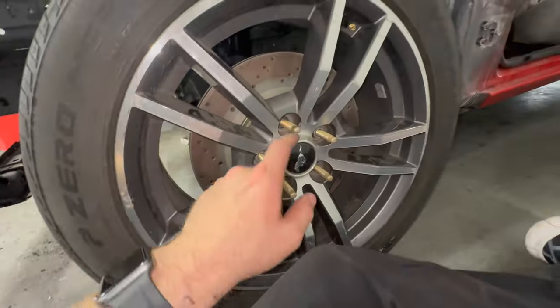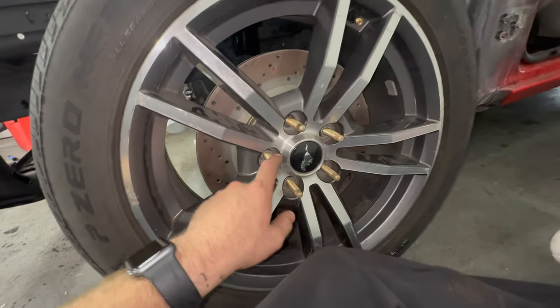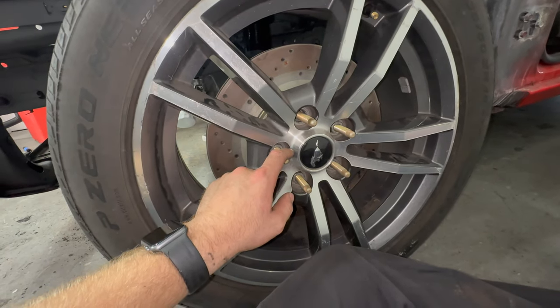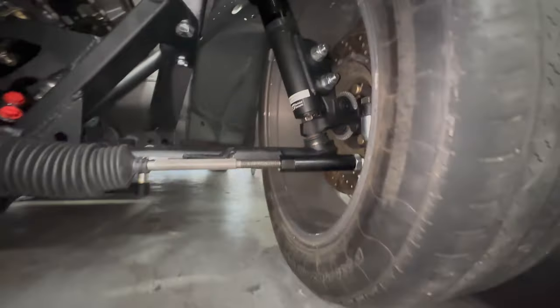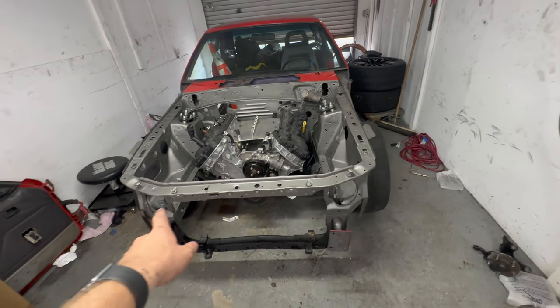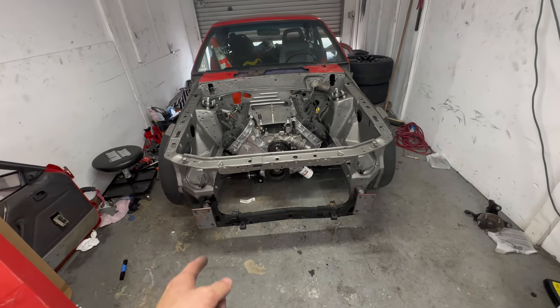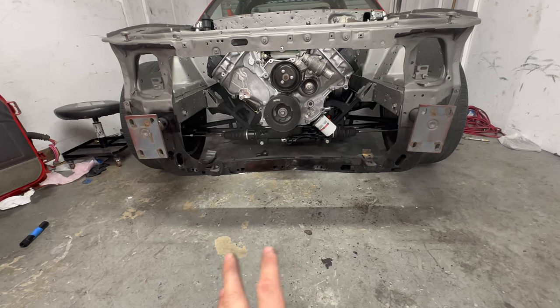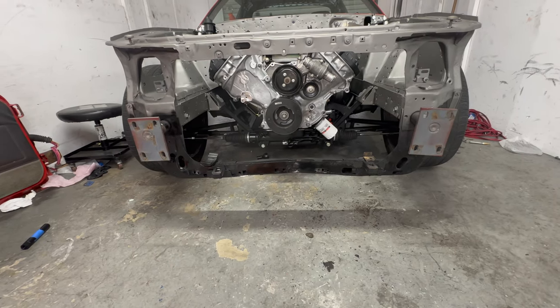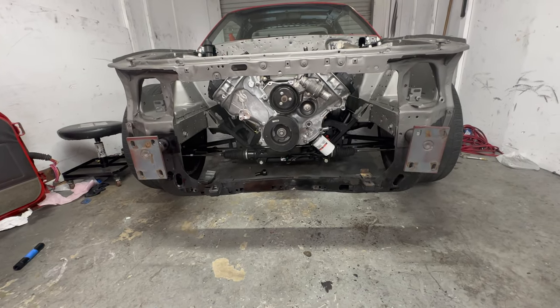I also have to tighten the wheel nut, but I don't have a torque wrench that goes up to the required 200 to 238 foot-pounds — mine only goes up to 150, so I'll have to get a different one or rent it. The car does now actually have steering. I didn't really record putting the tie rods in because I don't have the nut and that kind of bummed me out. I really wasn't even in the mood to come here today, but I still came in, got some good stuff done and some not so good stuff — it's all part of it.